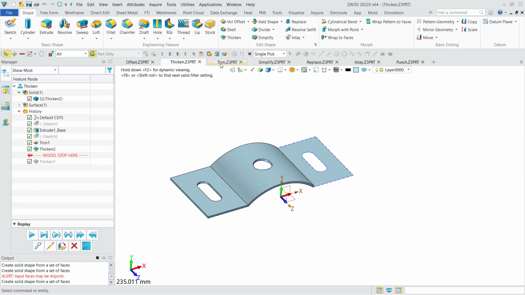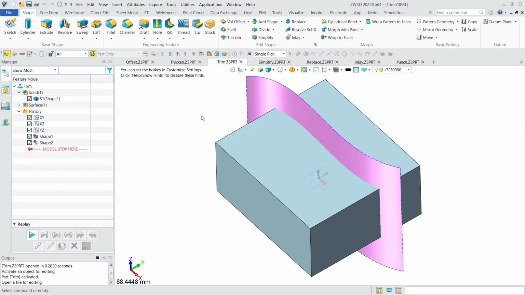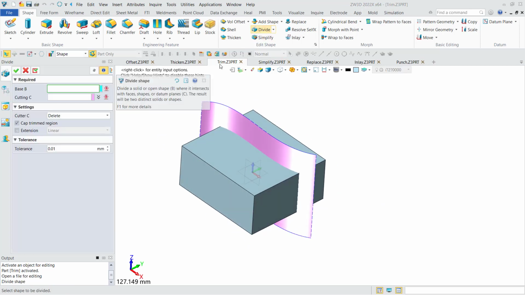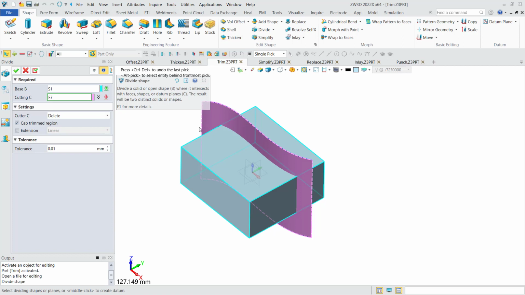And the next one is about divide and trim. This one is easy to understand. For divide, which means we can divide the shape by a plane or a surface. And here you can choose to delete the cutter or keep the cutter. Okay, here we can keep the cutter. And another option is cap trim the region.